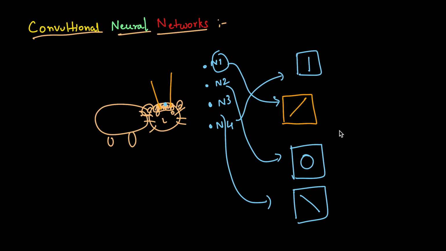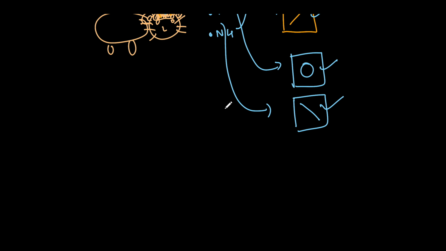Like that, with different shapes, several different neurons get fired, which means the brain is taking each of these different shapes as a feature. By taking these as features, it is able to identify them individually with the help of these neurons. This is what they observed from the cat's brain, and they tried to replicate it in building a neural network.